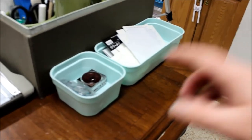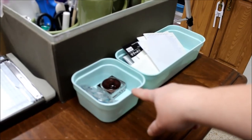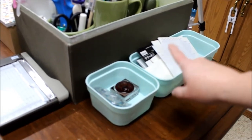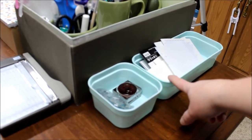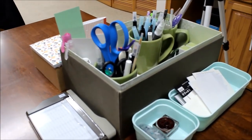And then these little totes, this has an adhesive and my name stamp that goes on the back of my stamps, or on the back of my cards. This one has dimensionals in it. And then this is the same box that I had at the old place.